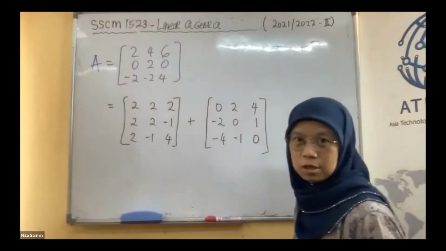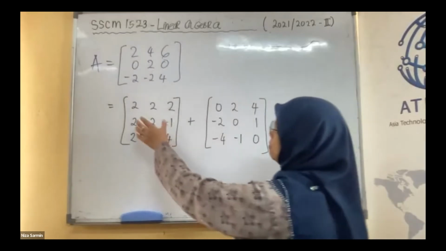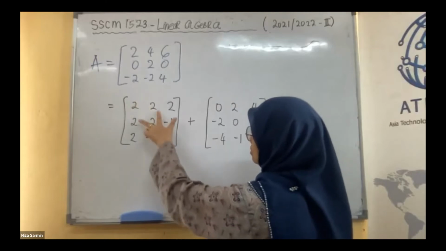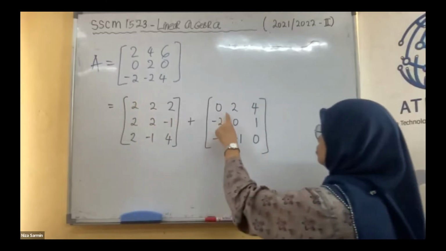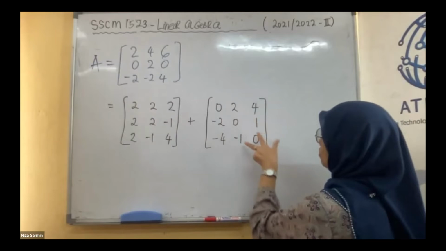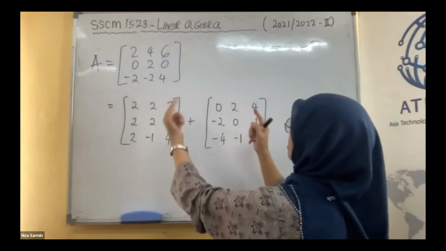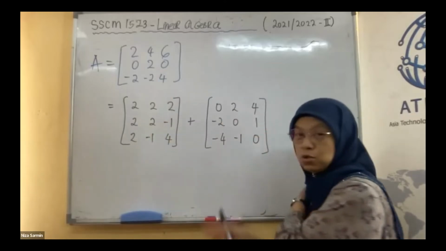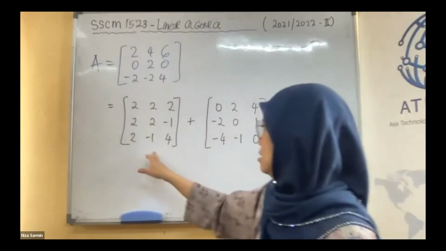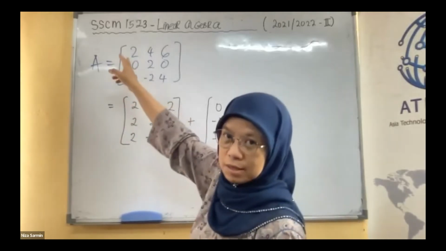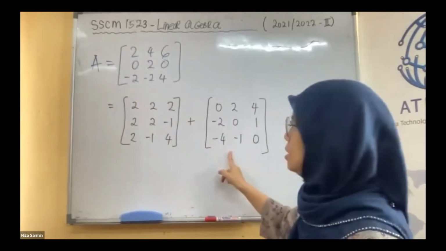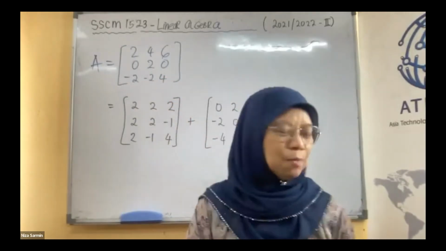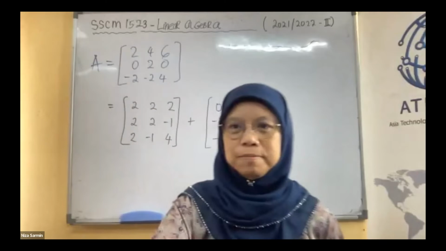So you can check your answer whether this is symmetric. Skew symmetric has 0 on the diagonal. Then when you add, you get the original, right? So just use the formula that S is 1/2 (A plus A transpose) and P is 1/2 (A minus A transpose). Tak perlu cuba jaya, then you're just wasting your time.